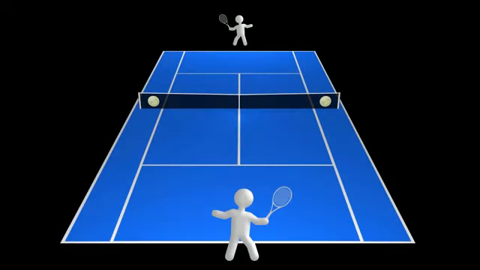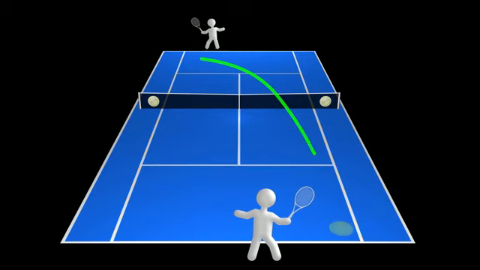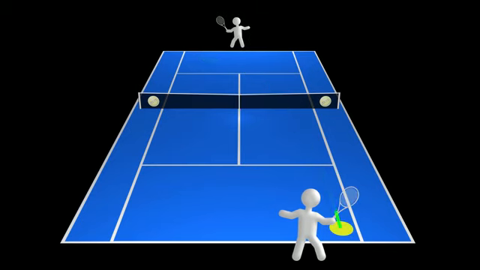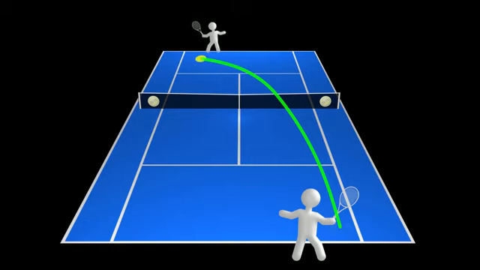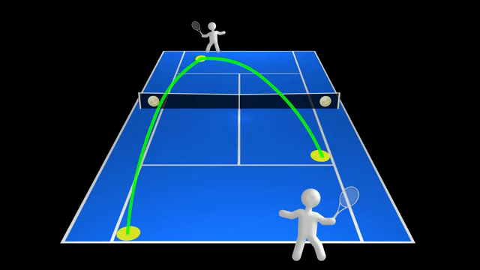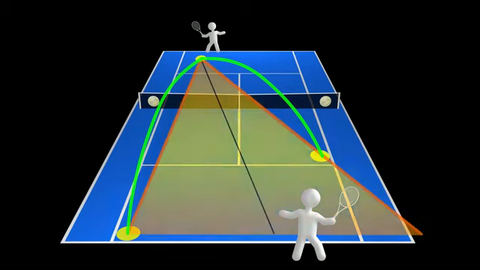So now let's have a look at the scenario where I decide to go back cross-court instead of down the line. So my opponent hits cross-court, I hit back cross-court. And now again my opponent has the opportunity to either go down the line or to hit a short cross-court angle. These are the two most extreme cases, and I have to recover to the midpoint between these two shots. And as you can already see here, this midpoint is much closer to the position that I'm at when I'm hitting my shot from the corner here.